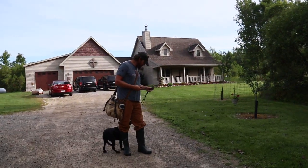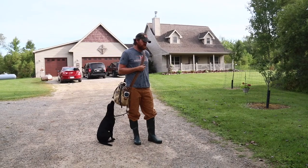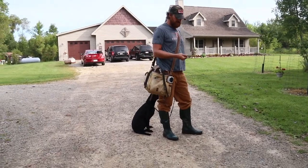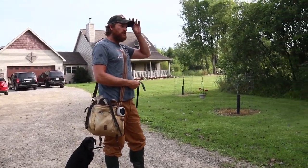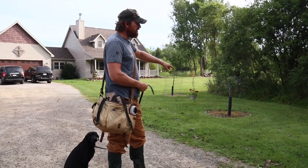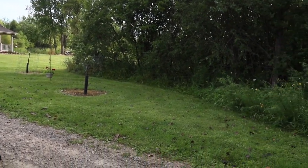Bella. Now, one thing we're gonna do is work on her heel work this morning. I wanna show you, we're gonna start in on a little bit of nose work. And if you can see her nose working right now, I like to usually take the lawnmower and mow a small area with a younger dog. Here I'm doing the opposite. This is a short area that's kind of surrounded by taller stuff.